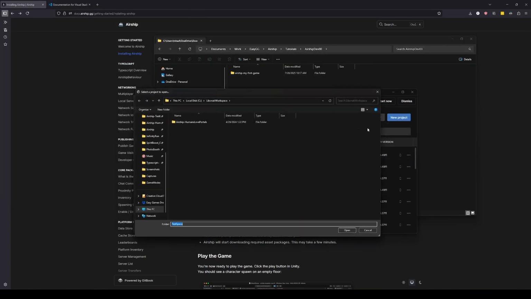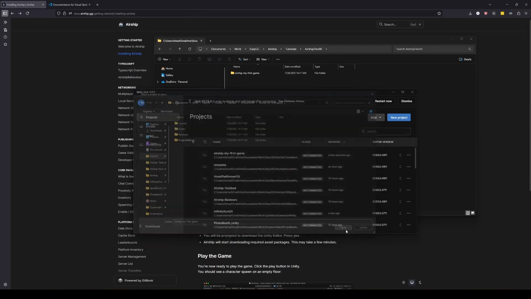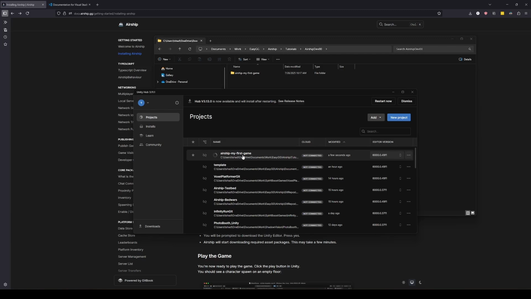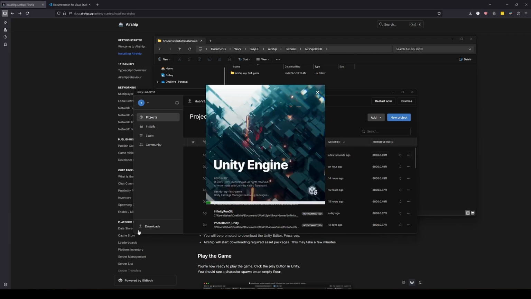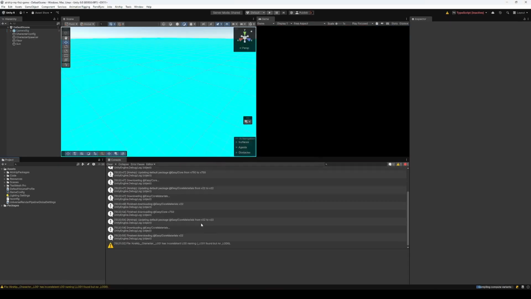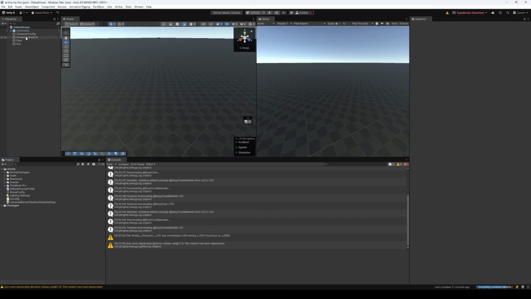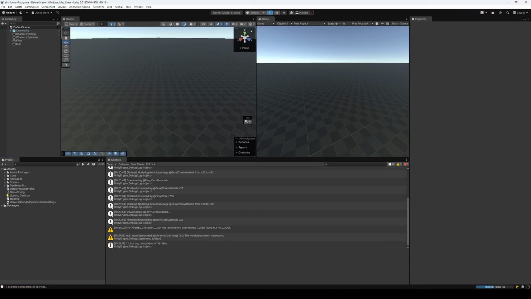Unity Hub looks like this. In the top right, there's an Add button, and you can just navigate to the folder that you just unzipped and renamed. When you've found that folder, hit Open, and you'll see your project show up in the projects list. Go ahead and click it to open it up. It will take a long time to open up for the first time, as Unity loads all the files, makes temporary objects, imports packages, but after you do it once, it will get quicker the next time.